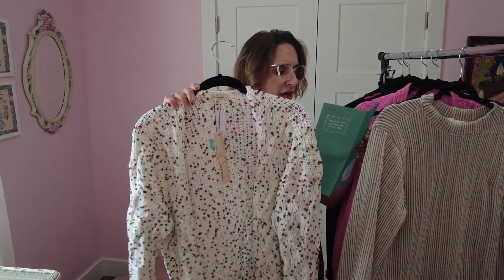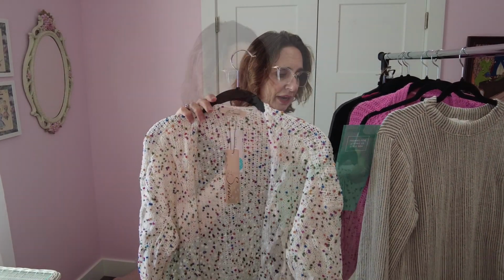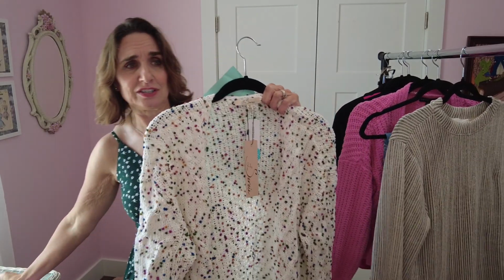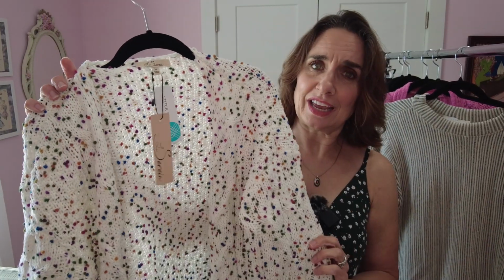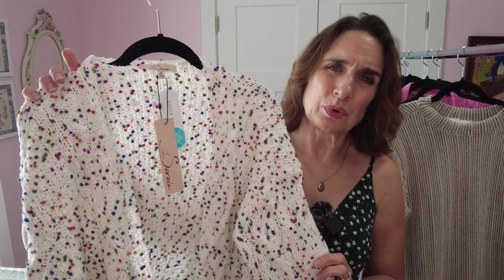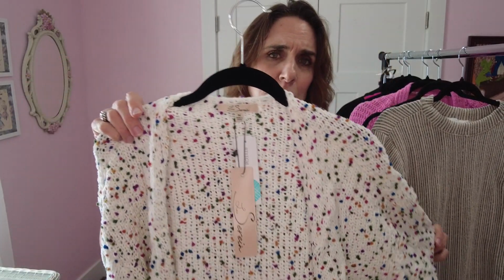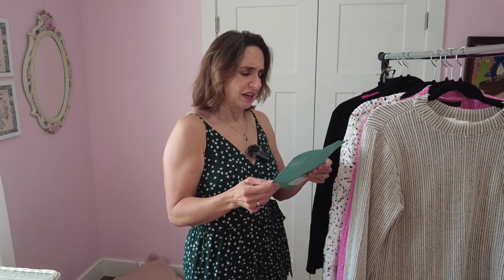We had the Rudy long sleeve cardigan by Les Serene. The color is off-white. It is size medium, and it's only $28.97, which tells me this one might be on sale. I'm wondering, though, how much I'll really wear it. Guys, talk to me. What do you think about this one? That's a good price on this, one of the least expensive prices I have seen on Stitch Fix so far, $28.97.